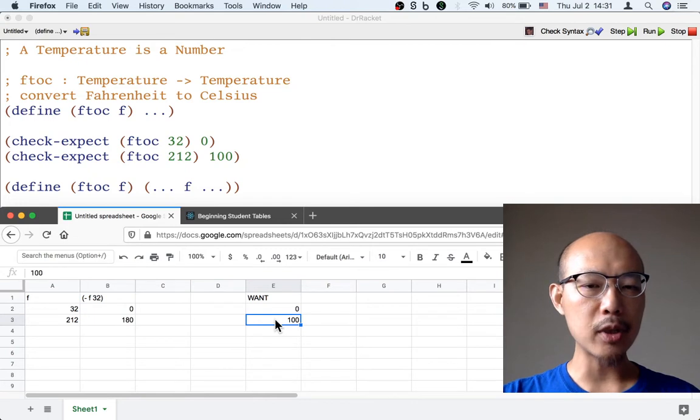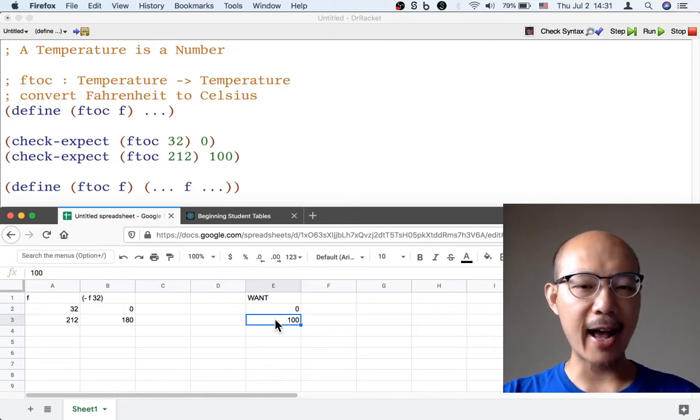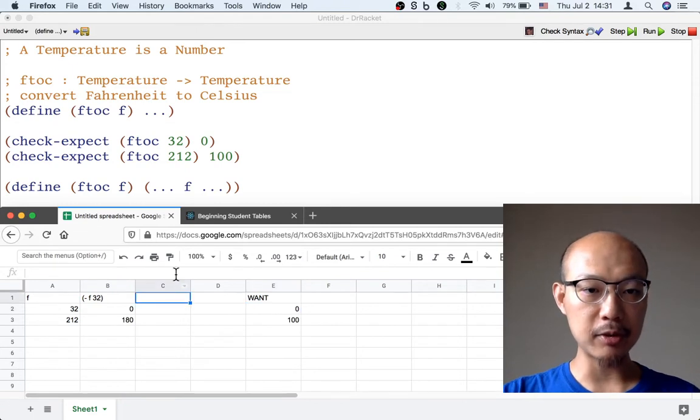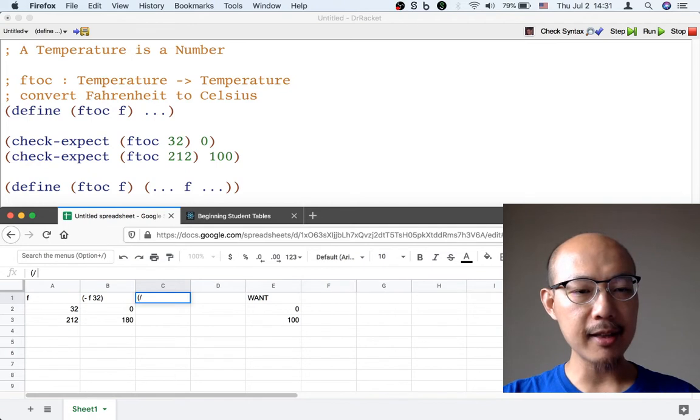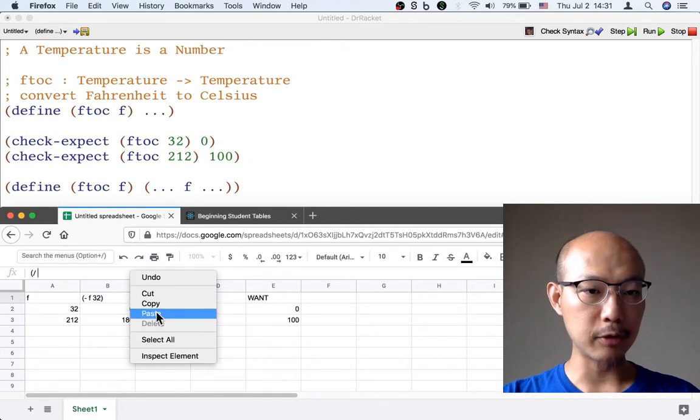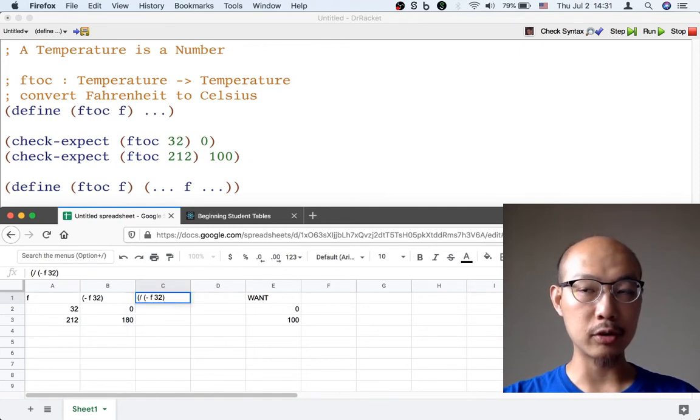Well, maybe we could divide the number by something. Okay, that would be a reasonable try. So what does it mean to divide? It means, well, left paren, I'm going to put divide. But then the input to division is actually something that we already have, right? So I'm actually going to copy the formula for what we already have and then put it in this new formula that we're still working on, because we want to divide the result we just got by, let's say, 1.8.